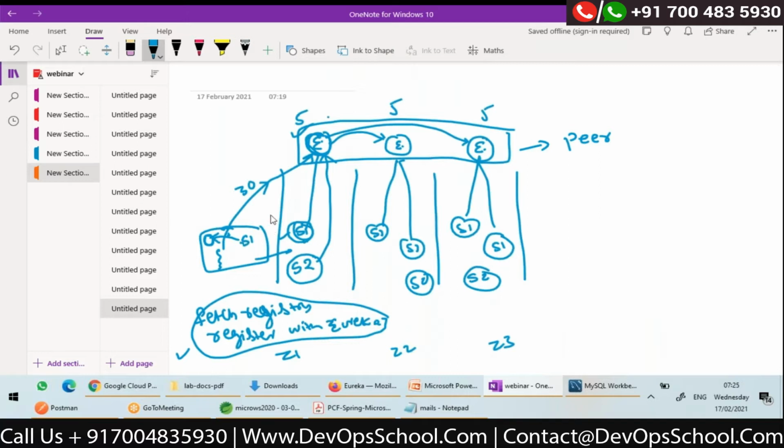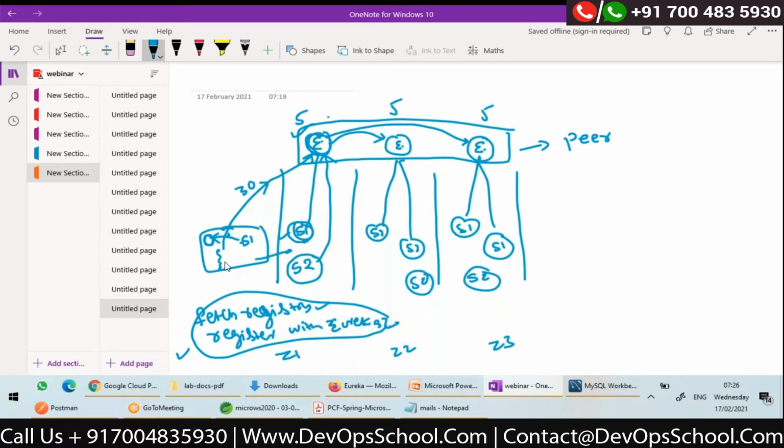Similarly, can you guess, if I have to write a microservice to register with Eureka, what all I need to do is add a dependency of Eureka client. That's all. Boot will have auto configurations where it will fetch from the registry and register with Eureka. We don't need to do anything, right?